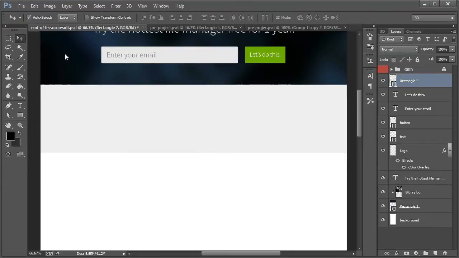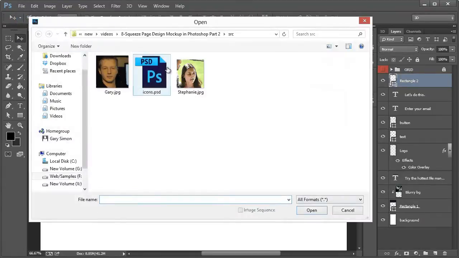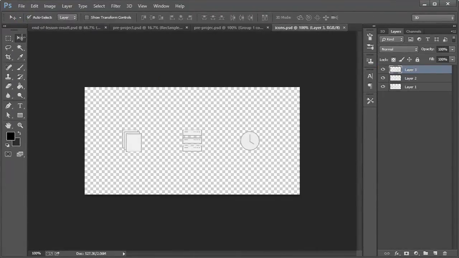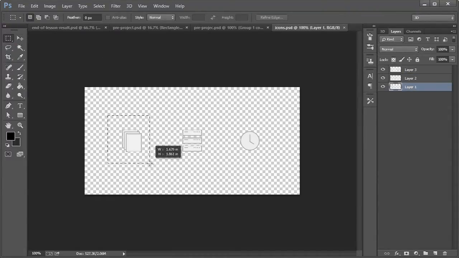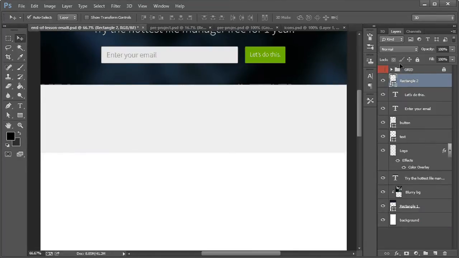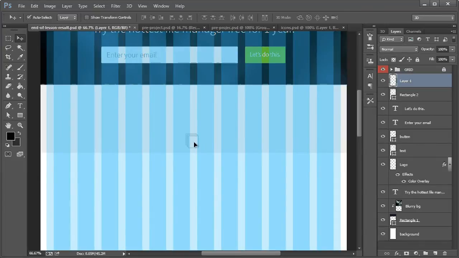For the icons, open up the project files. The first one here I created on layer one is what we want. You just hit Control A and Control C to copy. Let's get out our grid and Control V to paste. And we're going to put it near the center vertically in this first grid, or column rather. And I'll just call this files.